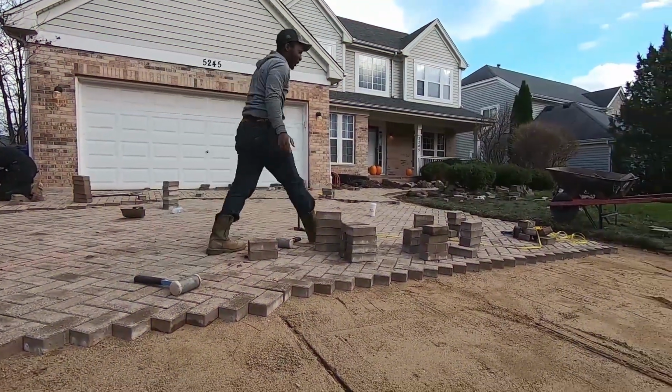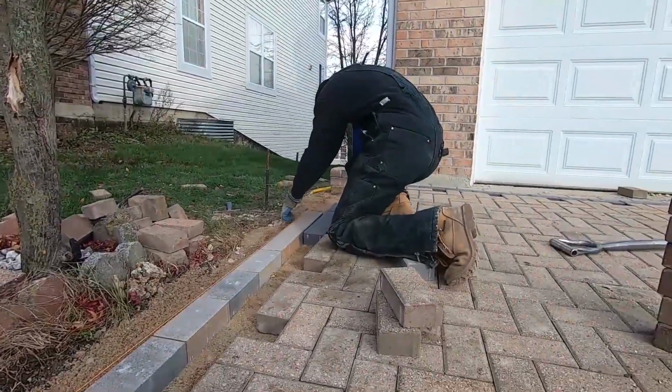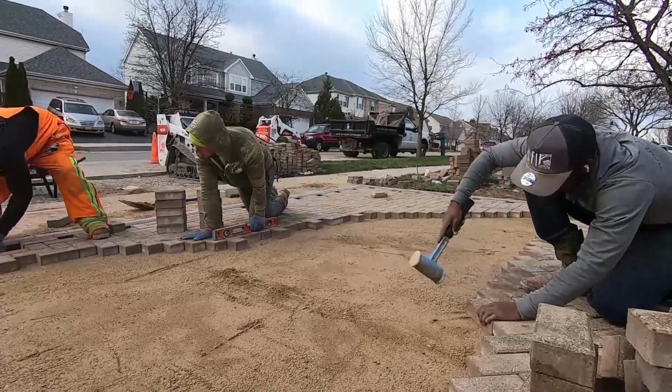Even though it's a complicated pattern to lay, the pavers are going down really fast because we're working like a team, but we've broken into 3 groups to get 3 jobs done at once.